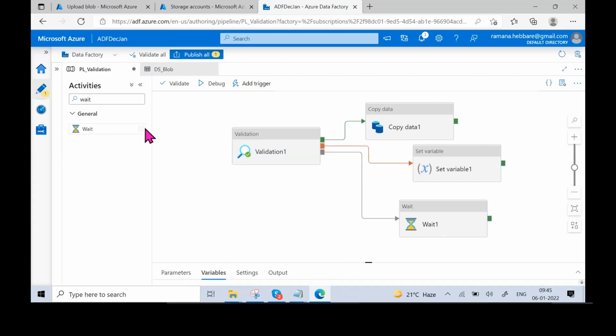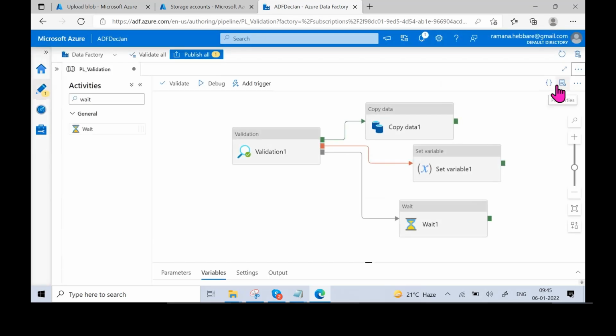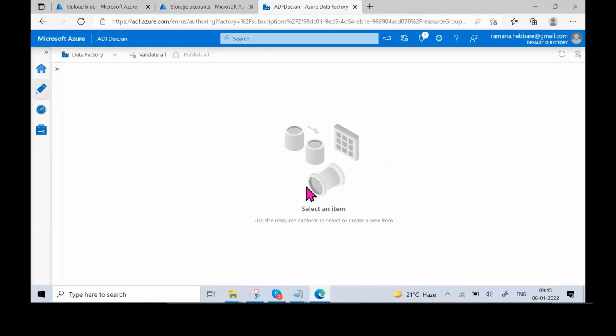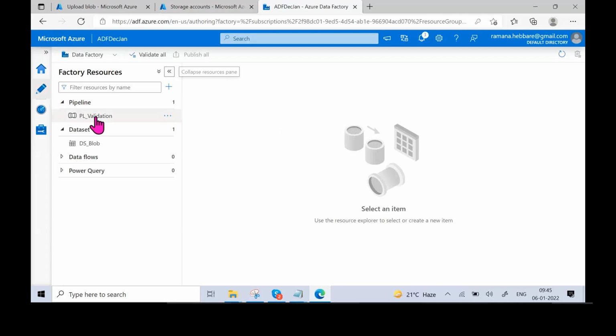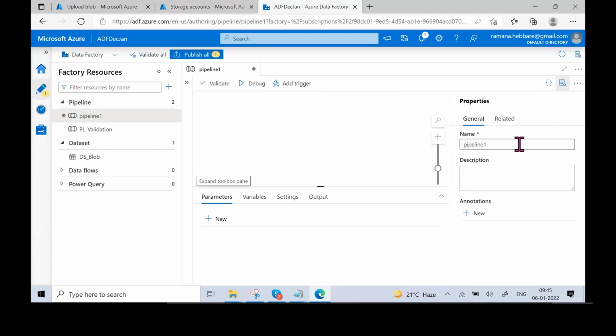And let me also tell you something else. Let me close all the unmodified tabs. So now inside the control flows, I will tell you the sequence. Okay, PL underscore control.